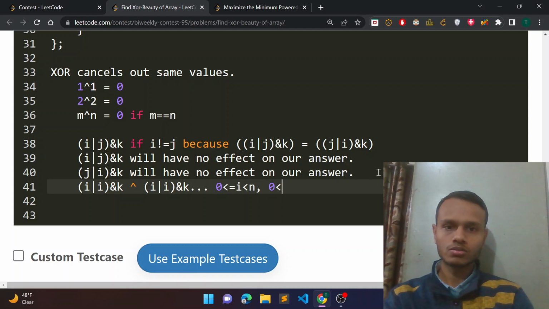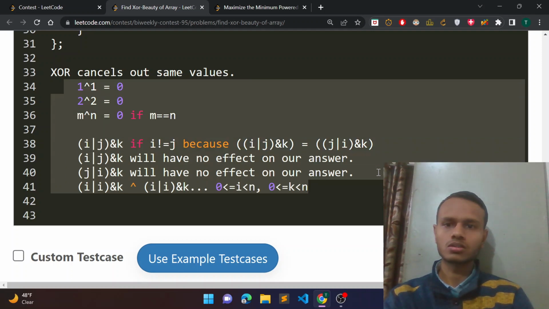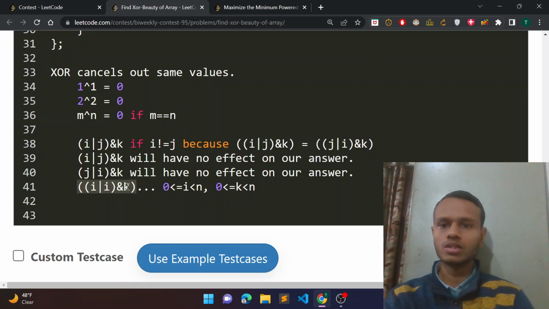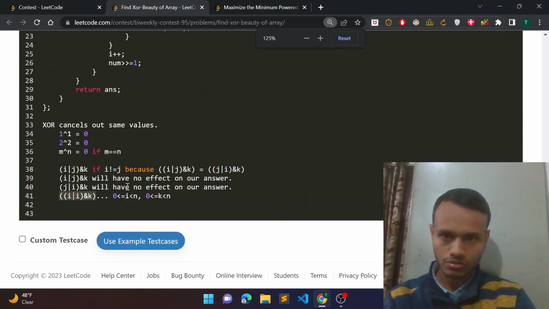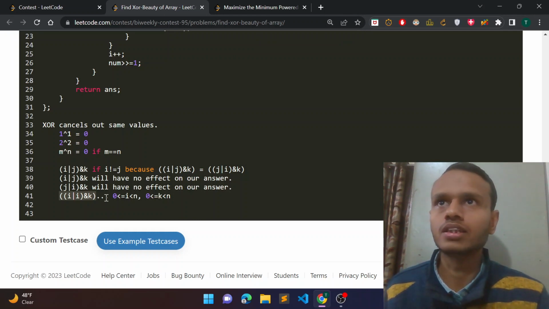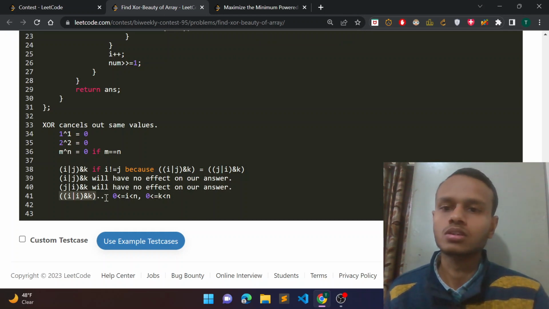Similarly, the value of k would also range from this to this. Now it is just a very straightforward question because we essentially just have to calculate the value of this expression for all possible pairs of indices, and then just do the XOR of them.